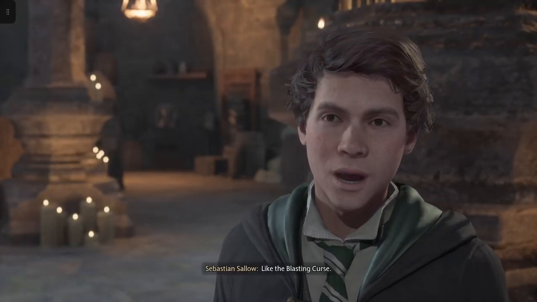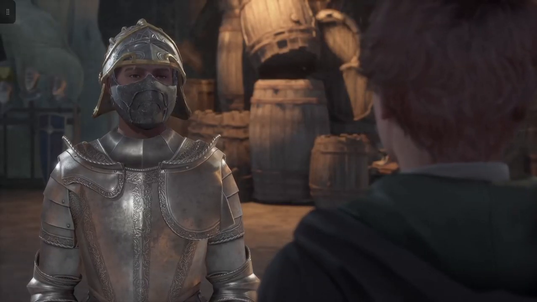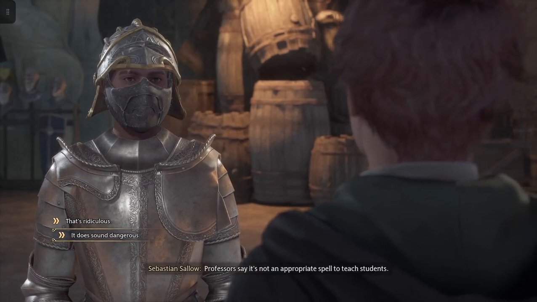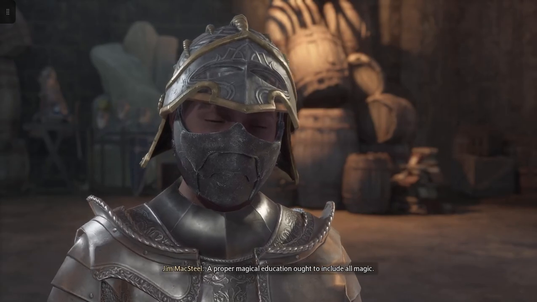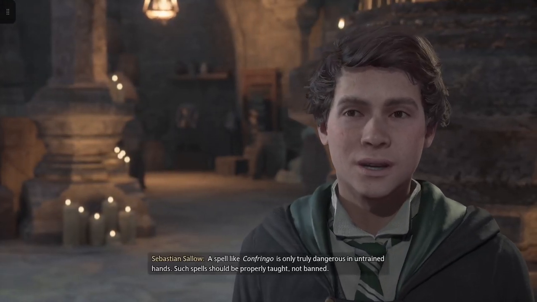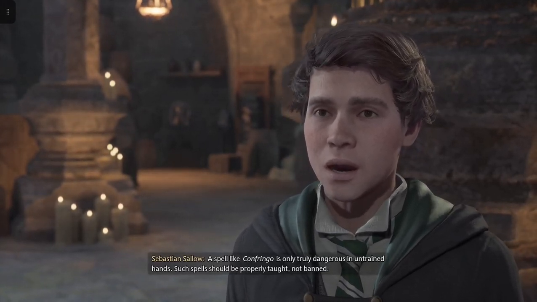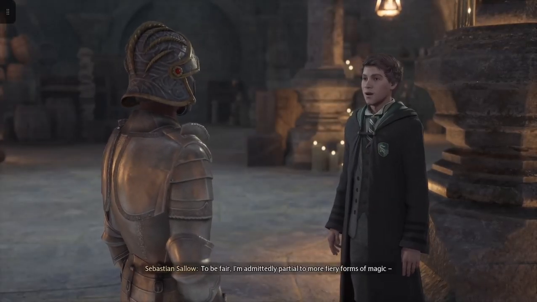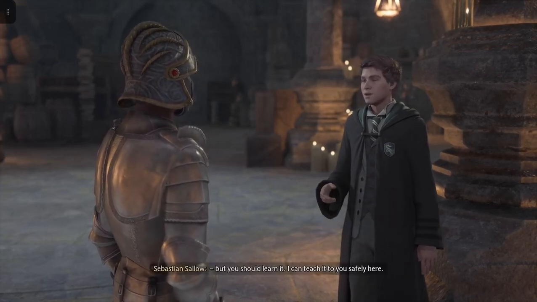Like the Blasting Curse. Professors say it's not an appropriate spell to teach students. That's ridiculous. Does sound dangerous. Oh, it's ridiculous, man. A proper magical education ought to include all magic. That's right. A spell like Confringo is only truly dangerous in untrained hands. Such spells should be properly taught, not banned. To be fair, I'm admittedly partial to more fiery forms of magic, but you should learn it. I can teach it to you safely here.